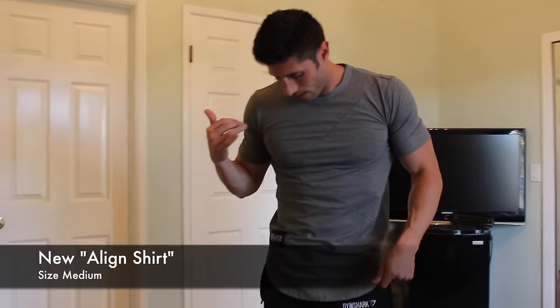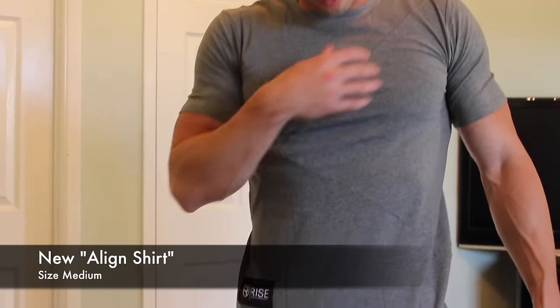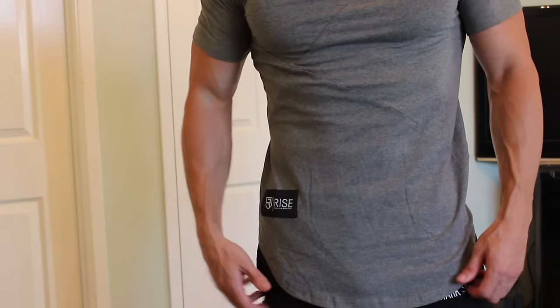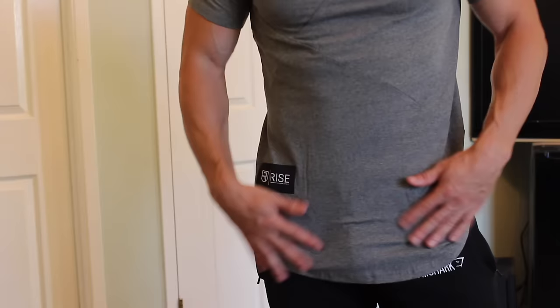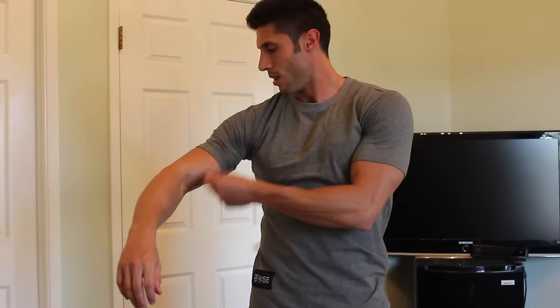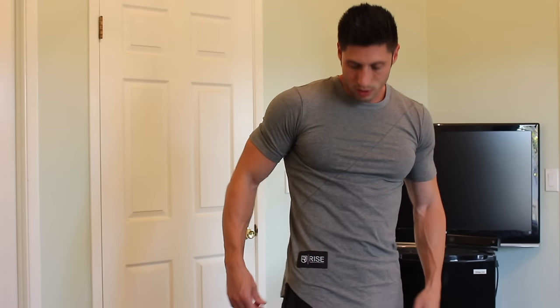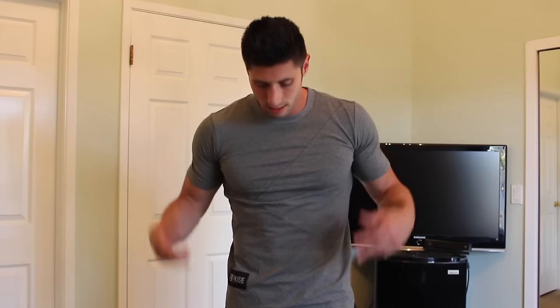These were the ones I was most excited about when I was talking to Mark — it's basically the Rise lifestyle line they're going to be coming out with. As you can see, there's some really cool paneling on this. It's a scoop bottom, so you get that little wrap around with the extra length on it. It's a little tight in the sleeve areas, but I am pretty jacked so probably most people won't have an issue with that. It's got a cool Rise badge right here — I think with a nice fitted pair of jeans, rock this shirt, go out on the town, look like a badass.